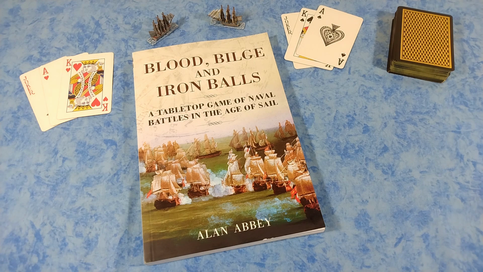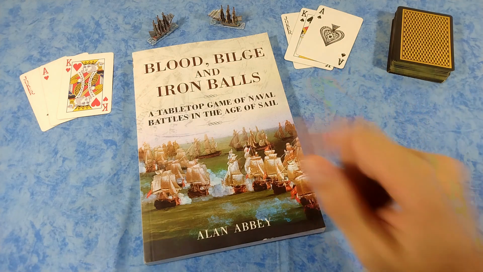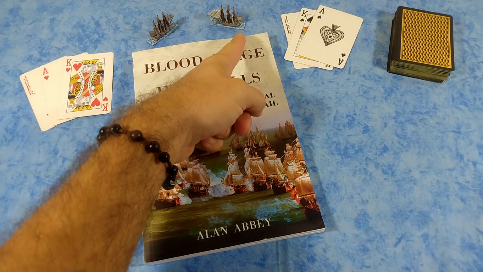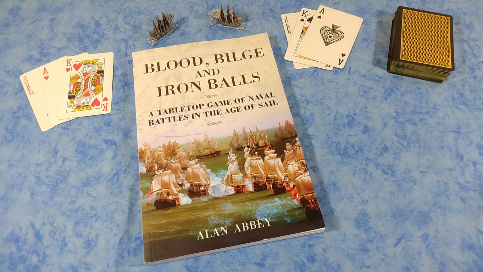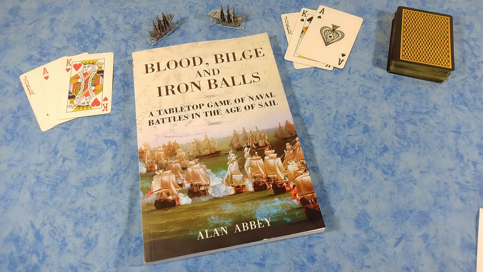On the left-hand side, we've got the HMS London, and this is a historical engagement. And on the right-hand side, we've got the Marengo. That's a French vessel. Now, the Marengo is a 74-gun ship of the line, and the HMS London is a 90-gun ship of the line. We are fighting a historical engagement. It took place on the 13th of March in 1806.